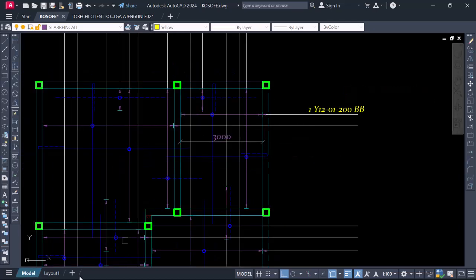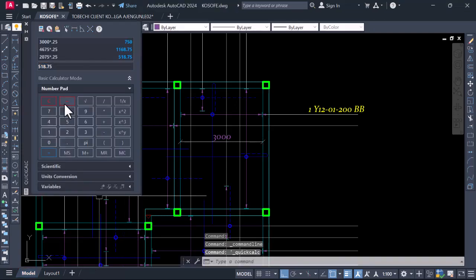So if I have this on my calculator, I'm using this to divide by the spacing, right? Click on this, I'm having 15.